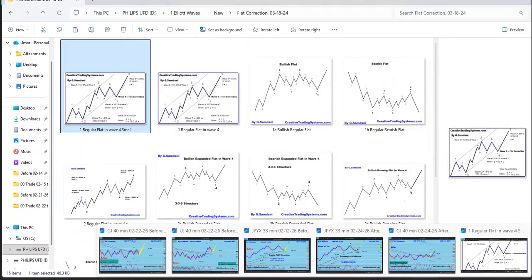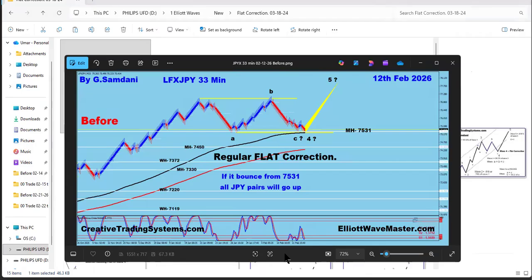I made the chart recently, and I'm taking these yen pair trades based on that as well. And that is this one. You see that? I even have written here regular flat correction. How? Big move to the upside, then A, B, C. It's a flat sideways correction. That happens all the time at a level 75.31. And I said, if we bounce, if.